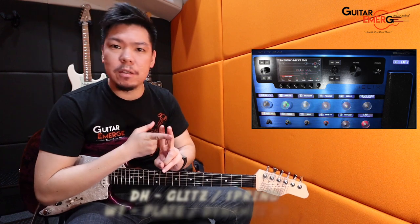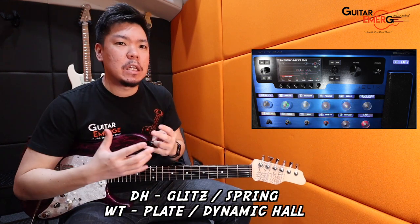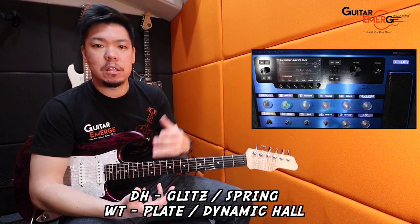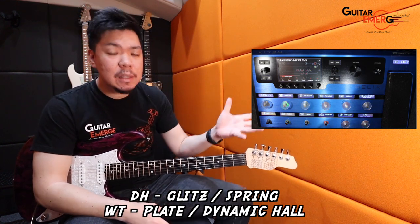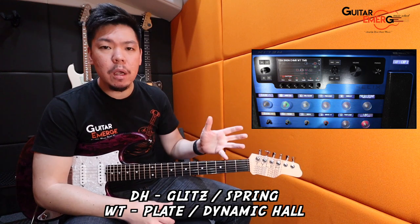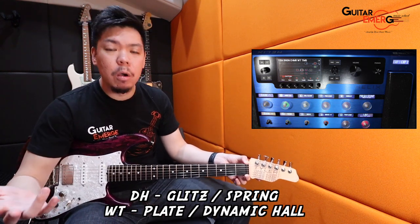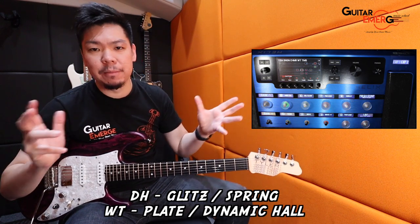The second thing is, I believe the reverbs used are also very different. Hislop uses a lot of glitz and some spring, whereas Worship Tutorials uses plate and dynamic hall. So the characters are different.